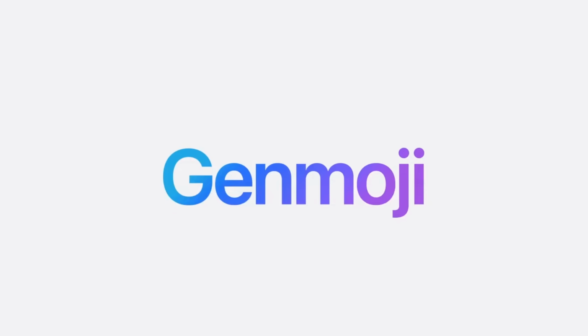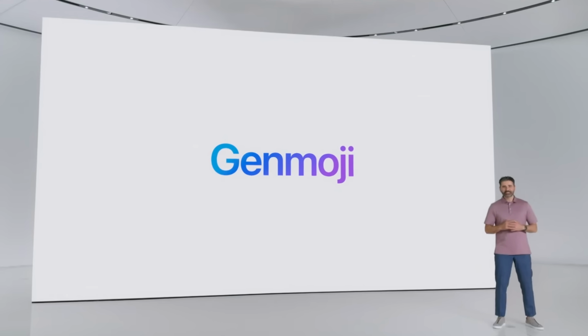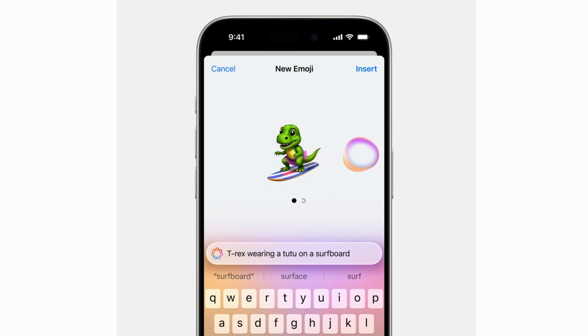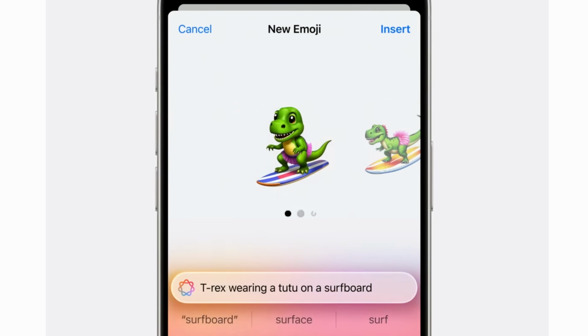And while I've been on a mission to expand the roster of emoji, therefore the range of emotions we can express, our time might be coming to an end. In Apple's recent event, they announced Genmoji, where you can type in basically anything you want and turn it into a perfect little Apple-style emoji that you're able to use like any of the real ones.